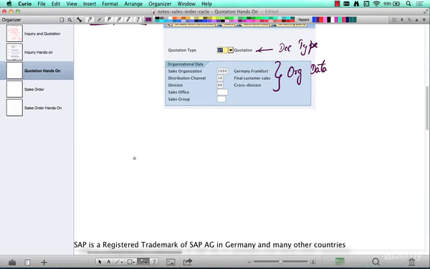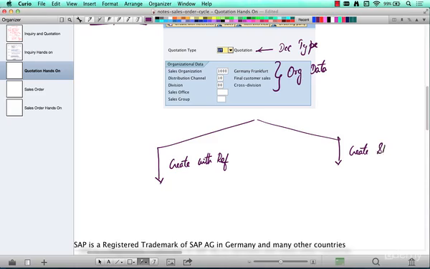At this point, you can do two different things. One, create with reference, and another, create standalone.